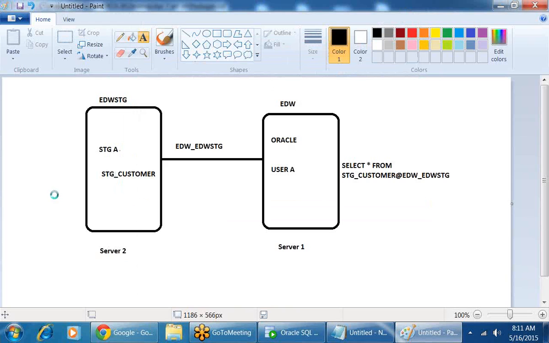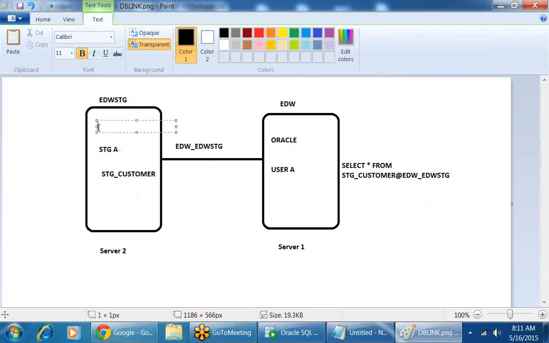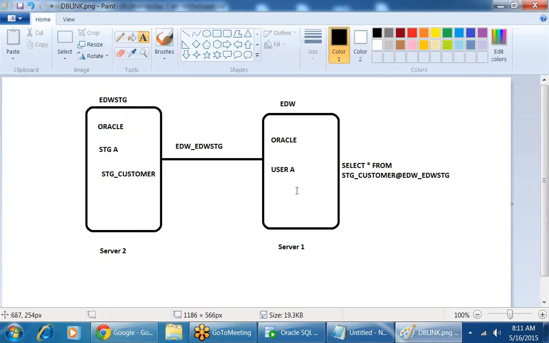All right. Now suppose this is an Oracle database and this is an Oracle database. That's why we were able to create it. If this is a SQL Server database and this is Oracle, can I create a DB link? No, it is not possible. Oracle can talk only to Oracle. Oracle cannot talk to SQL Server. Oracle cannot talk to Teradata. So that is not possible using this. That is the thing with a DB link, and how to execute queries with it.